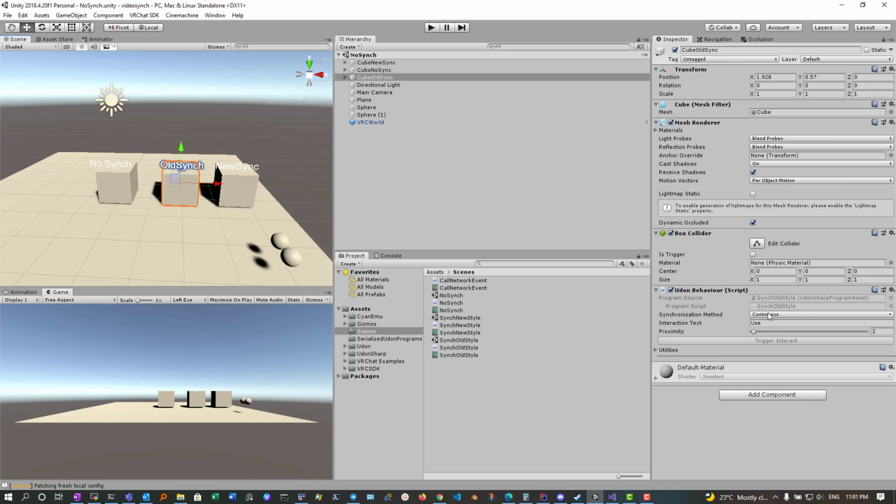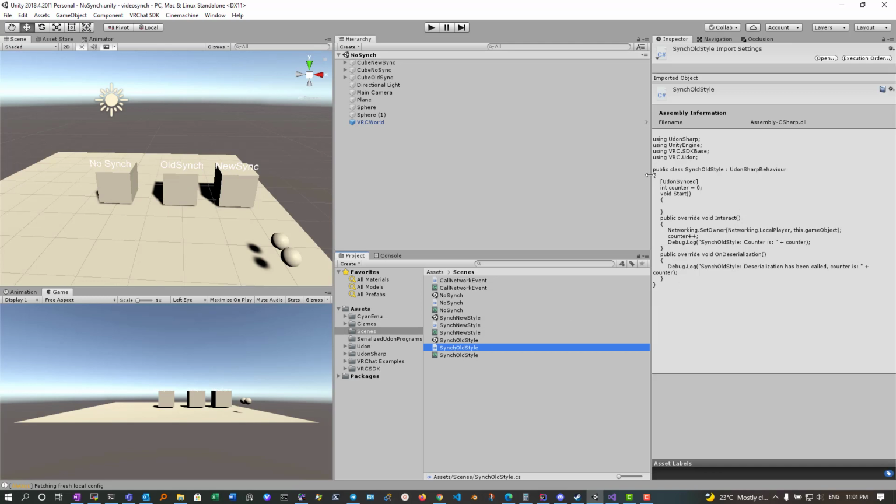And this script is essentially this sync old style here. And the method is a bit more complex in the sense that the variable which must be shared must have Udon synced in Udon sharp.